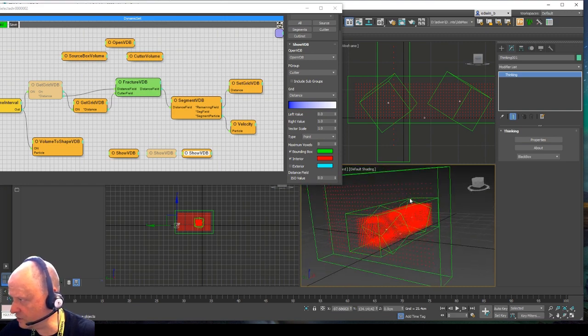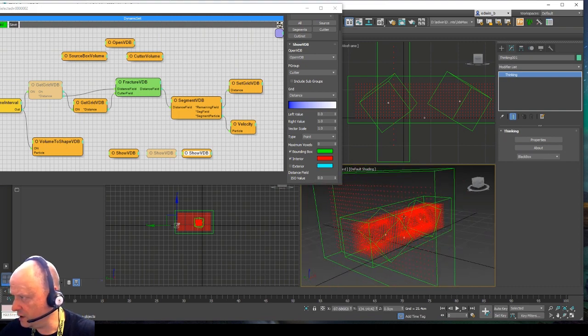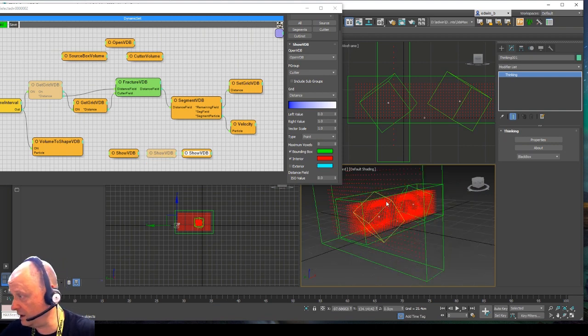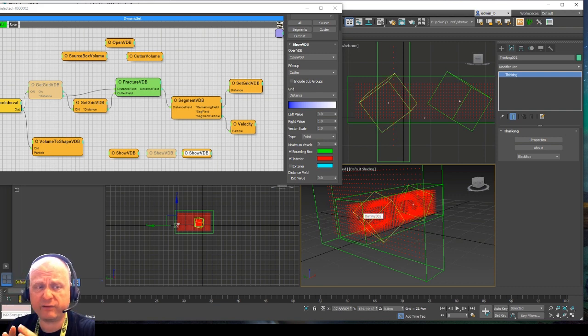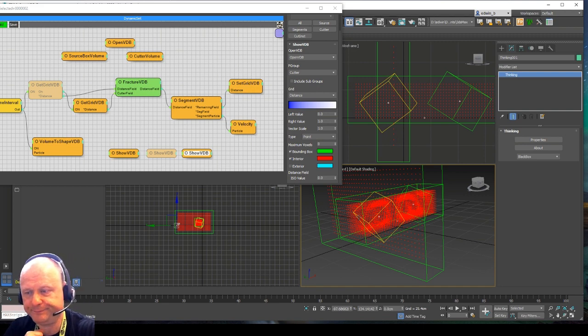And as you can see, the resolution of our cutter volume is much lower than the resolution of the main object. So we can have that internally. We try to convert from one volume resolution to the other volume resolution. When you do visual effects with OpenVDB, usually the big restriction is that all volumes have to be the same size and resolution, or all the mathematics won't function. So what we automatically do is we convert from one to the other.